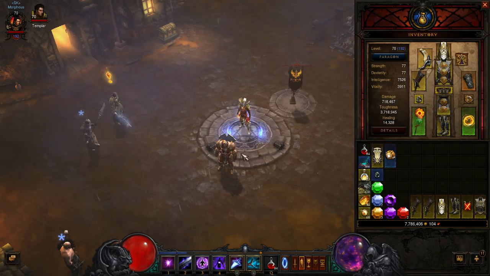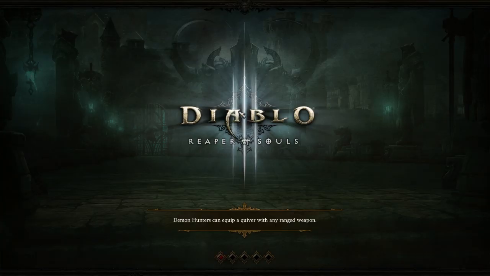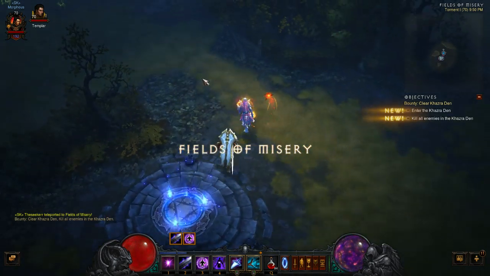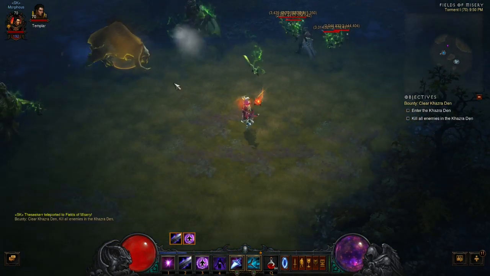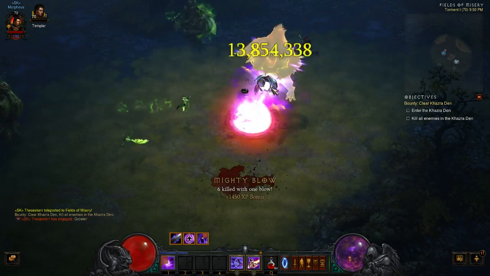And we'll go ahead and let's get everything going here. And we'll go out here to the fields. There's always a bunch of bad guys running around in the field. So run around, and again, I definitely appreciate people leaving comments, and we've got an elite right away. I don't want to mess with this guy up close. Let's smack him around a little bit.